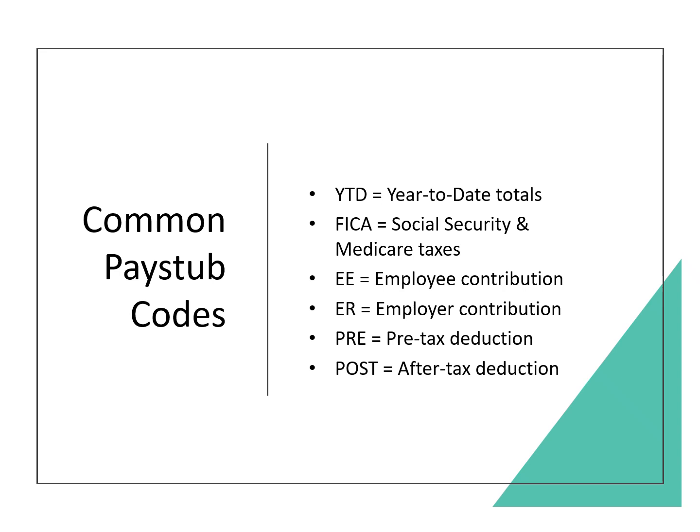Some common payroll codes you might see on your paycheck are YTD, this could be hours worked or pay received since January 1st; FICA, which refers to taxes paid; EE, money taken from the employee's paycheck and applied to a benefit like retirement accounts or health insurance; ER, money the employer paid on behalf of the employee; Pre, which means the deduction was taken before taxes were applied to the paycheck; and Post, which refers to a deduction that was made after taxes were taken into consideration.